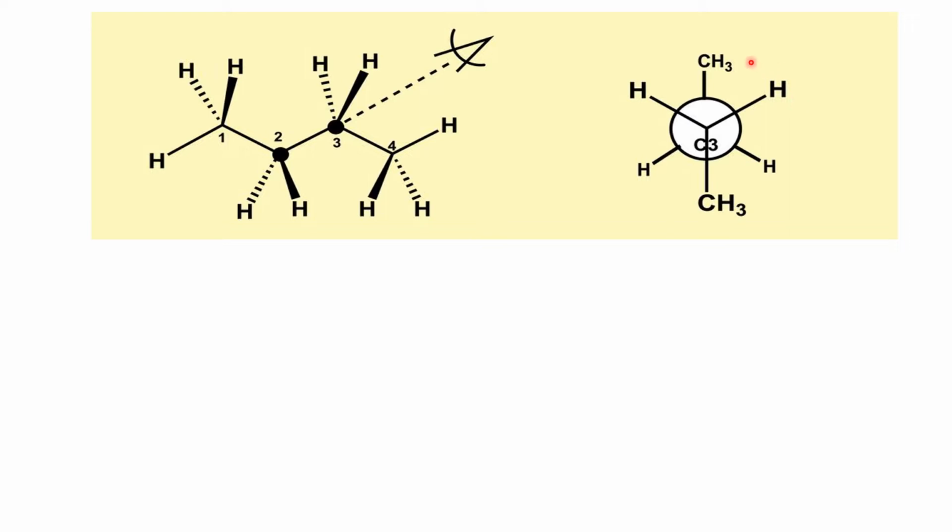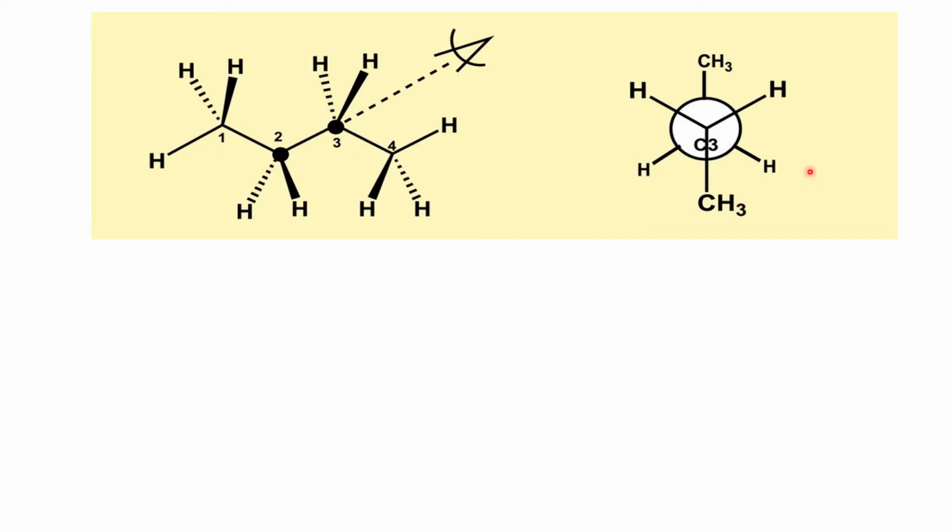So from now onwards, we discuss the butane molecule and its conformation only on the basis of the C2 and C3 carbon atoms. So when we see a Newman projection formula of the butane molecule, you should think it is representing the C2, C3 carbon atoms. You got it? So the first and the last carbon atoms are represented as CH3 groups. Now this is the simple projection formula, that is the Newman projection formula of the butane molecule.